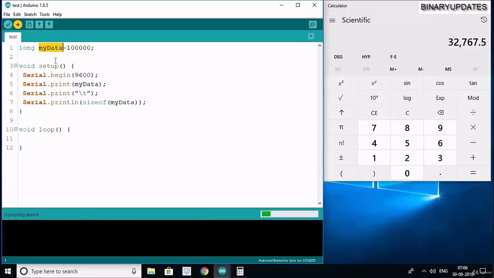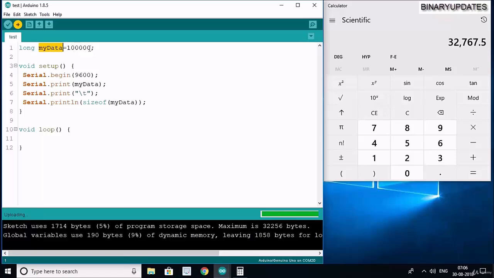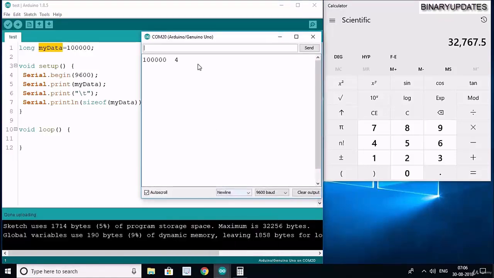So if I upload, my data is able to store this 100,000 value because it has the type long. If I open the serial monitor, you can see my data can now store the 100,000 value, and the size of the long data type is 4 bytes.